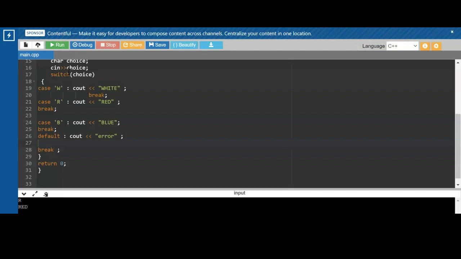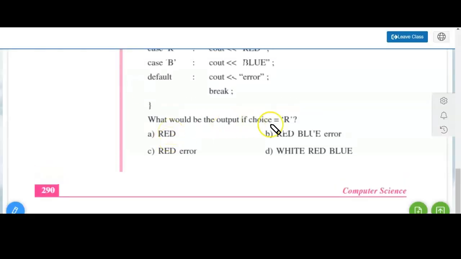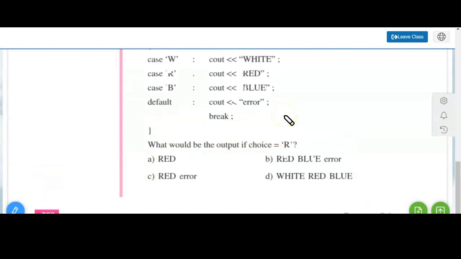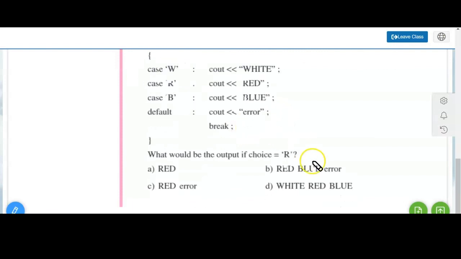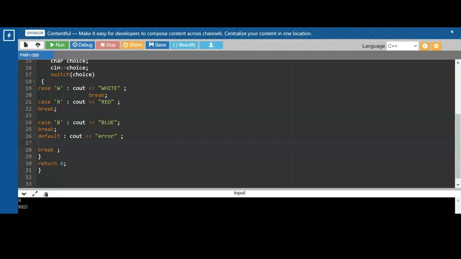So this is the way a program works. For this question, the output without break was white, red, blue. That was the output. Since we have used break, it has changed, and without the break, the output will come as what we have seen earlier.